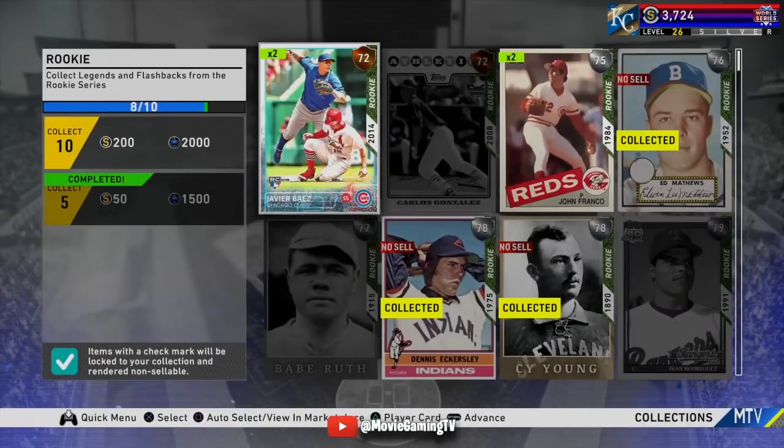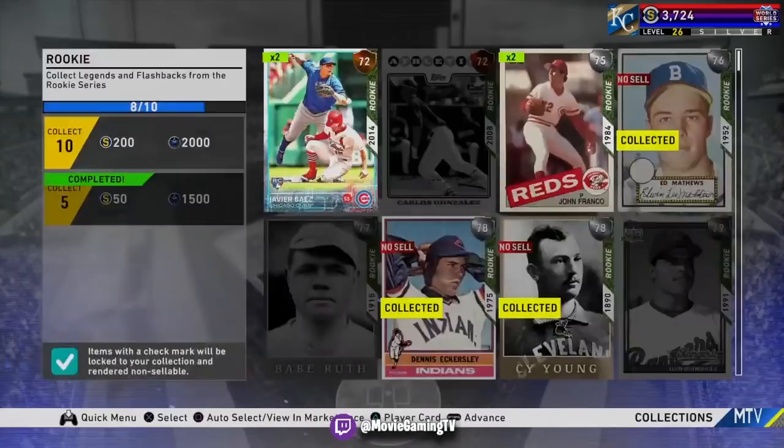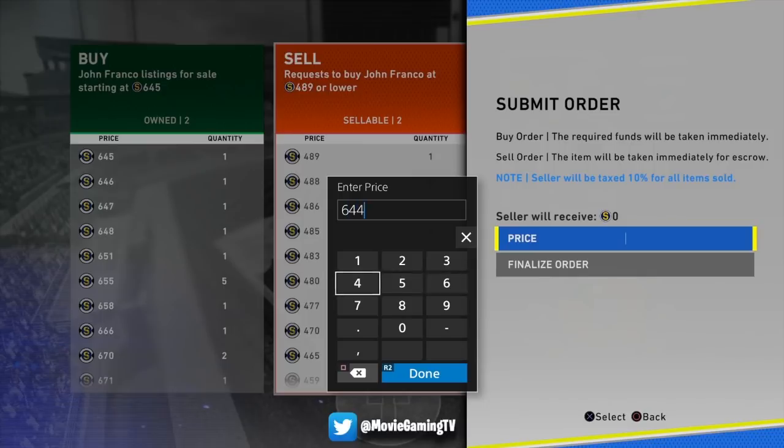Let's sell some of these. You can sell them right there. Listing not found. What do you get this one from? Why is the listing not found on that? That's weird. I guess I'll lock in that buy. I'm not sure why that is, to be completely honest with you.